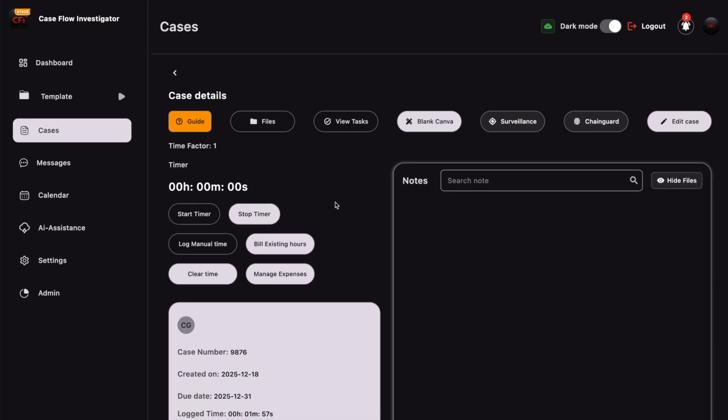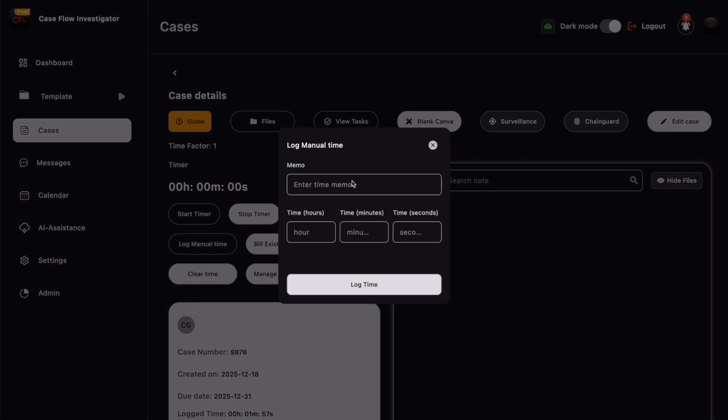So if you are out in the field, or you're unable to access your program for whatever reason, or you simply prefer to log time manually, that is the second option of the way that you can log your time. So here you'll see log manual time. So let's say we were out conducting surveillance.